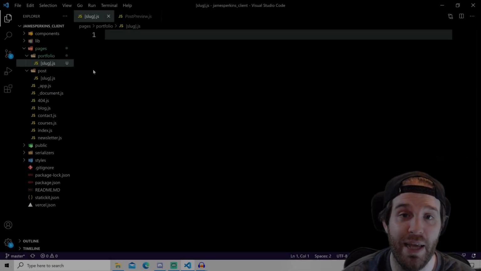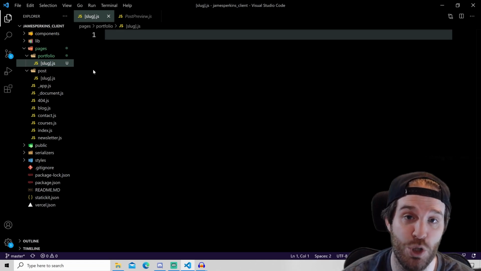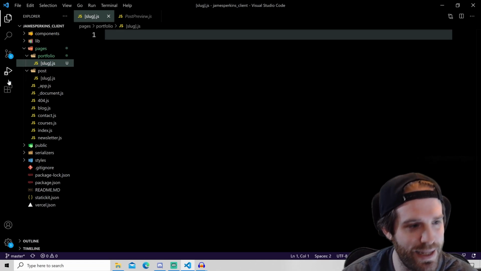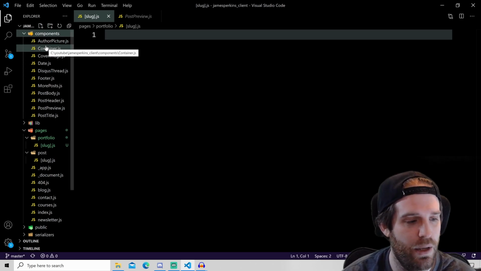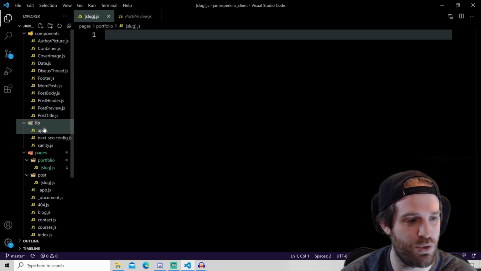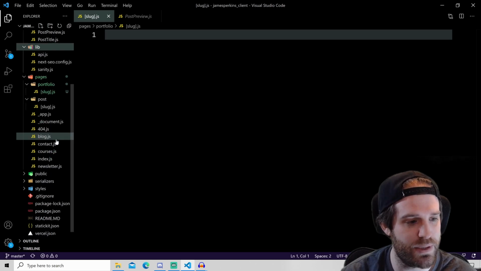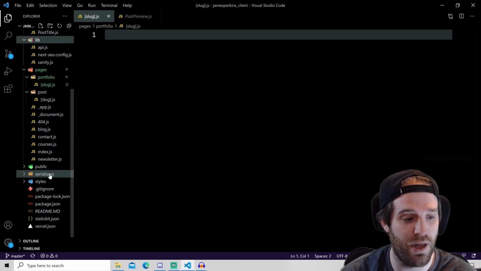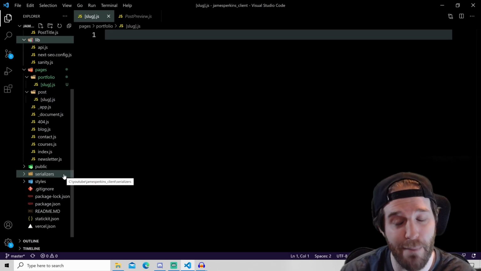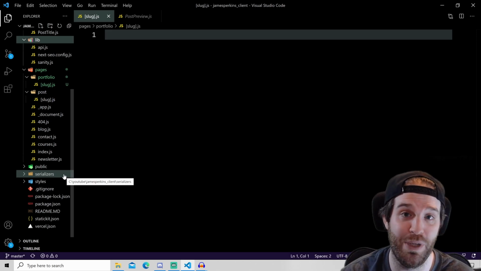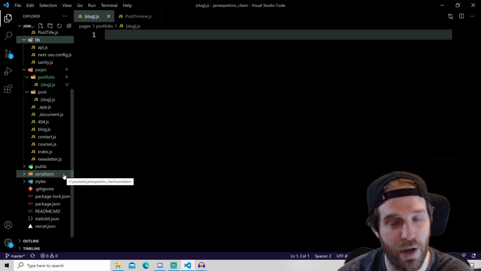So here we are in the project I was using in the introduction. And as you can see, it is quite complex, although not the most complex Next project, but it does have quite a few directories such as lib and components, and also serializers. And we want to be able to use them as an absolute value instead of remembering how many ... slashes we need to get to the correct directory and of course the correct file.